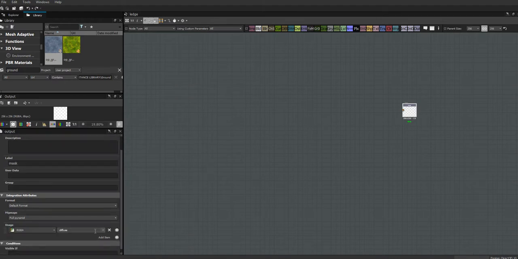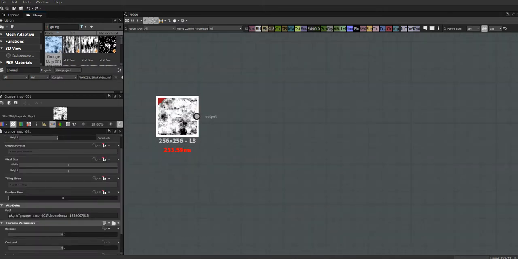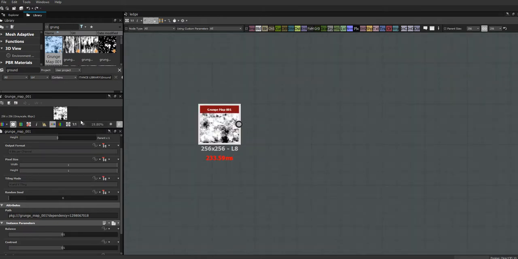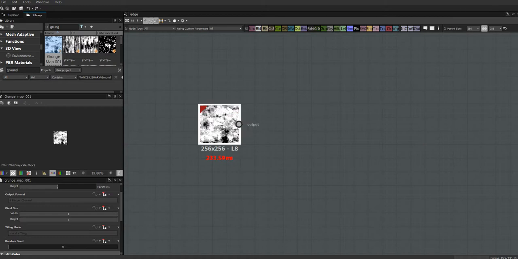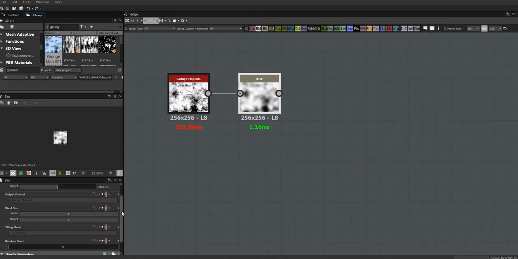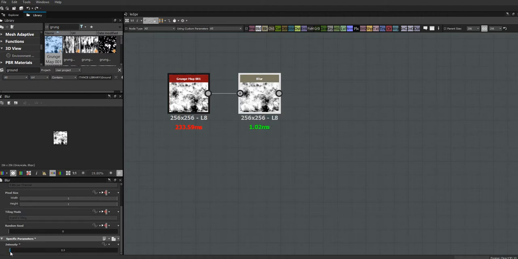And we're going to make it a mask. All right. Now we need a noise. The noise that I chose was Grunge 001. And this is going to be the basic form that's going to define what's water and what's land. So what I need to do to this first, I'm going to put a blur in here. Eventually we're going to expose this blur. If you look at the original, this is where we're going to get our edge jaggedness from. So I'm going to bring this way down. It's not going to be a big number. I think in my notes I have it set as 0.45 as the default. Again, we can always change that later.